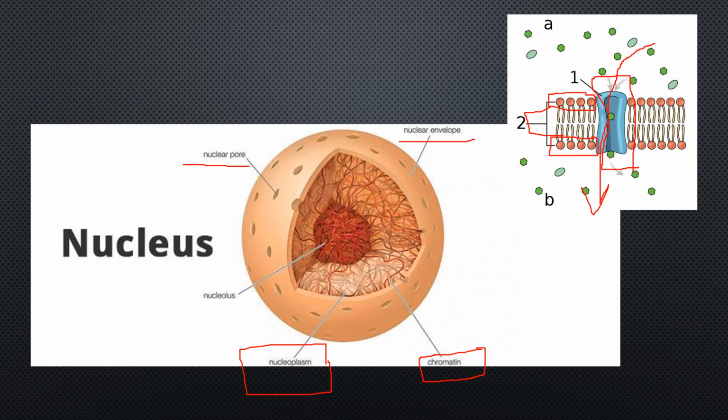The other part is that the nucleus produces messenger RNA, and messenger RNA is essentially what is required to produce a sequence of amino acids to make a protein, and all that occurs outside of the nucleus. So mRNA that is produced within the nucleus needs to be able to cross these nuclear pores as well. And they often are accompanied by what we call a signal protein that tells this transport protein it is okay for the mRNA to exit the nucleus. So it's a very regulated transport of items inside and outside of the nucleus.